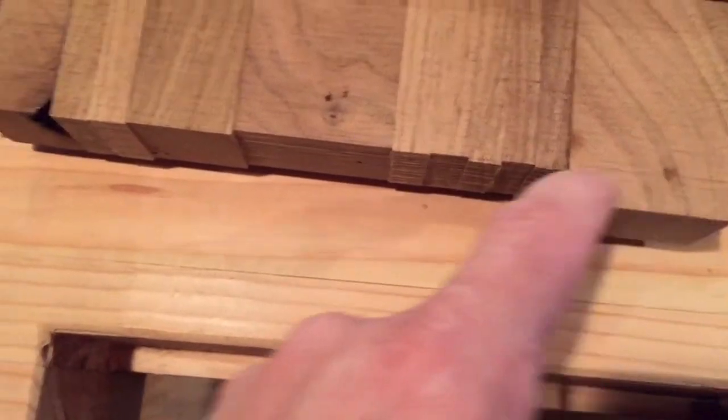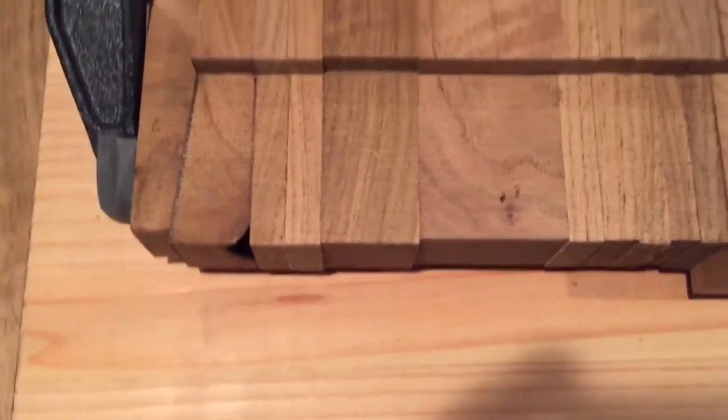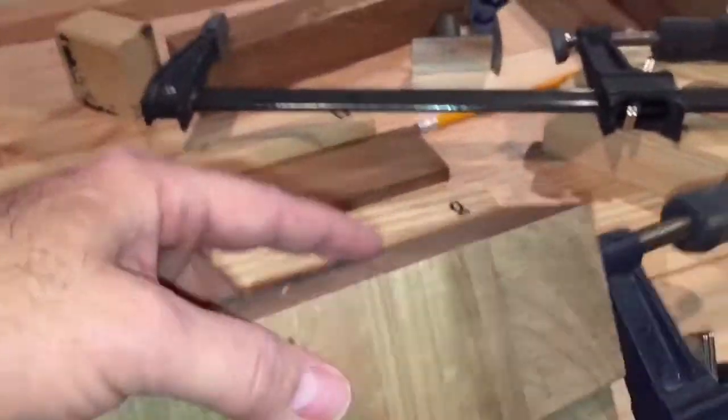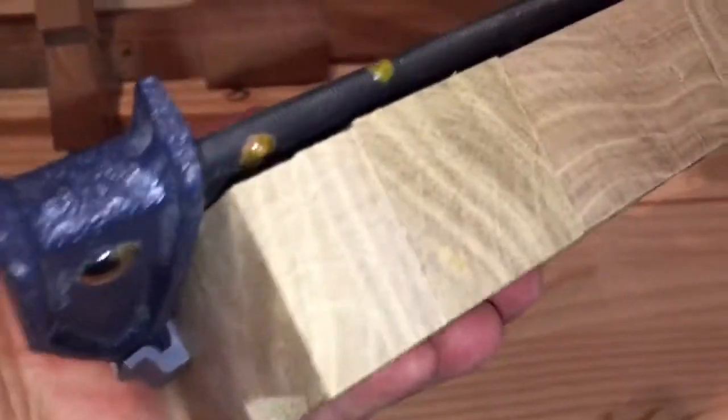So now I'm going to cut off this longer end and then use my sander to make everything nice and flush. So I use my disc sander to flatten off the top, and the bottom is flat as well. So it should fit very nicely right into the slot. So now all I have to do is clean up the two wedges, and we'll see how this all fits.